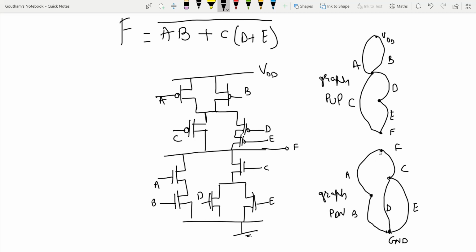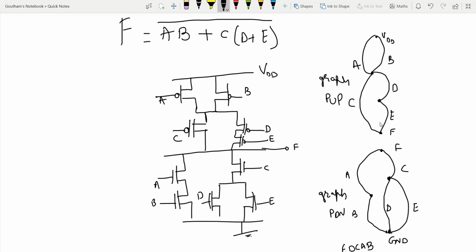If I take the path A, B, D, E, I cannot go back because I have already taken that path. Now let me take this example, wherein I'll take E, D, C, A, B. I covered all the nodes and traversed all the edges only once. So EDCAB is a path. Remember, we are computing the Euler path, and that path has to be common in both pull up and pull down. Now let us see if EDCAB is applicable for pull up.